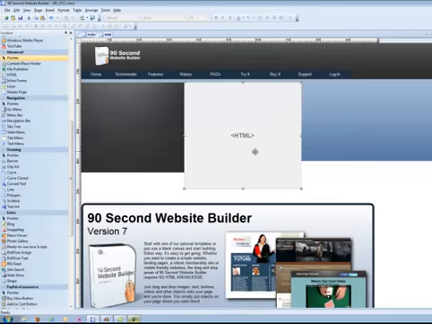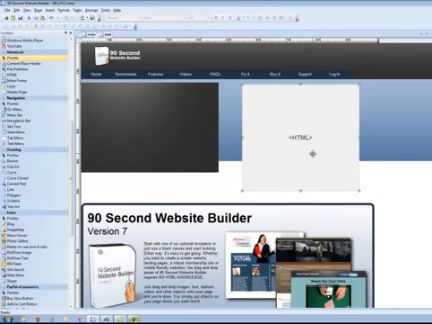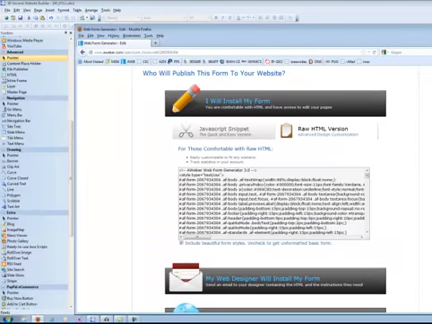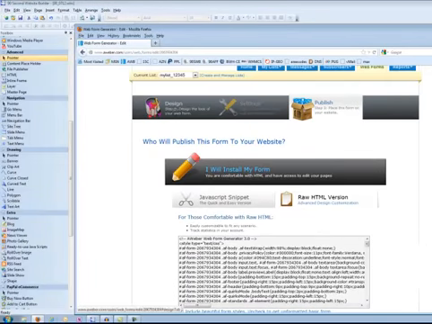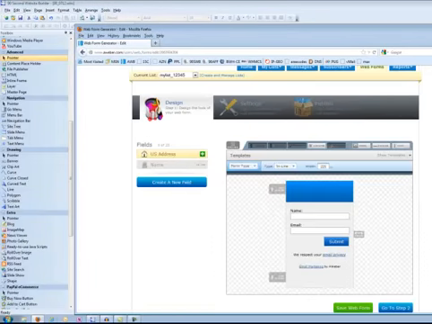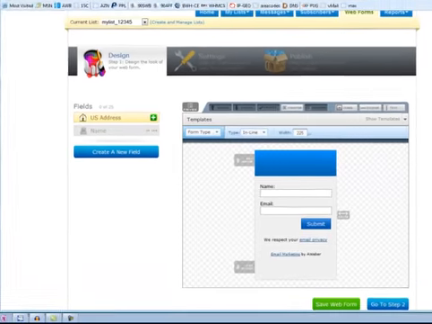I want to change the shape of that form. So here's what I'm going to do. I'm going to go back to Aweber, because I kind of want my form to be pretty much the shape of this box. Well, I can't do that here. I got to go back to Aweber. So let's go there. So here's where we left off, Aweber. But let's go back to the design part of this form. And this is something you'll see is very, very handy.